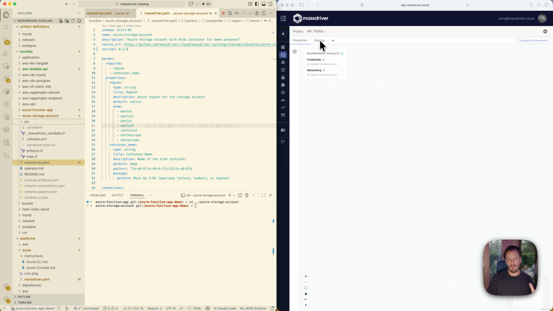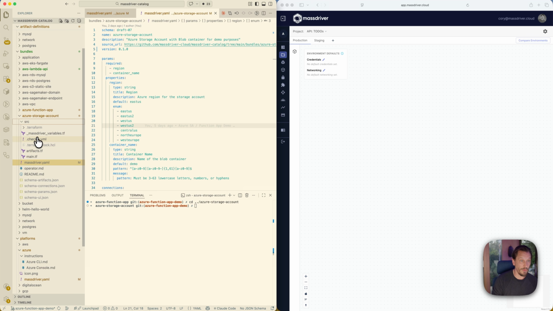Now, the cool thing with Massdriver is we can orchestrate multiple tools on the same canvas. So this workspace could be OpenTofu, Bicep, and Helm mixed together. Maybe different teams are using different tools amongst your platform team. So we have this regular Terraform here. We have this Massdriver YAML file that lets you put additional constraints on it.